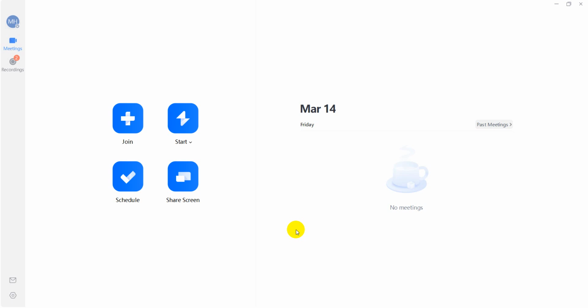In this tutorial, I will teach you how to sign up and log in to VOOV Meeting. If you are a first-time user, you cannot see your VOOV Meetings display like this, or a pop-up window like this. So you must be signed up. Here, my account is already signed up.